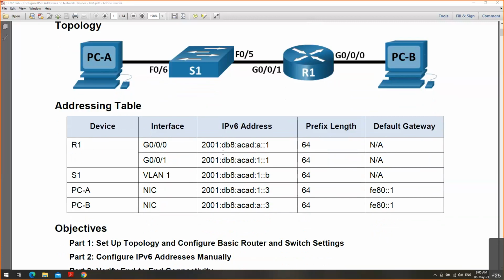We had our switch, we had our PCA communicating with PCB through a router consisting of two connections. PCB was connected to Gigabit Ethernet 0, and PCA, through the switch, was connected to Gigabit Ethernet 1, giving these relevant IPv6 addresses.